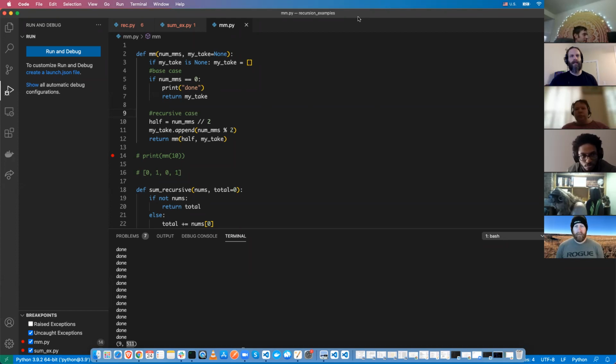Chad, you said this is preferred for functional programming. Can you just say something about how this relates when we're doing object-oriented? Is it still something we would use all the time? Yeah, you can. You can use recursion whenever.